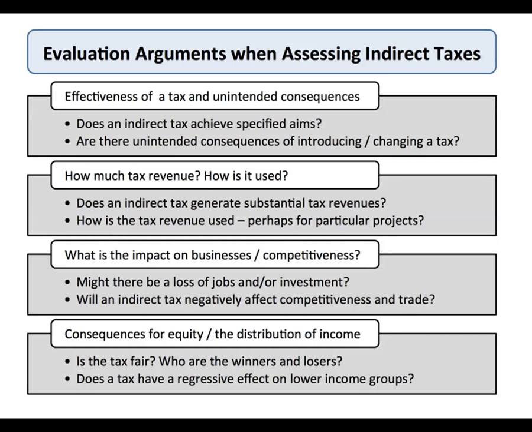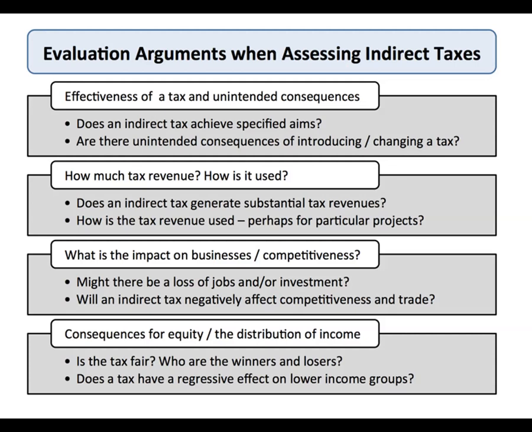Is it going to cause inequality? If we exclude those on low incomes, we're going against the government's objective of creating a fairer society. So we're making those who are already worse off basically unable to purchase the goods that they want to. We're controlling too much of their behavior.